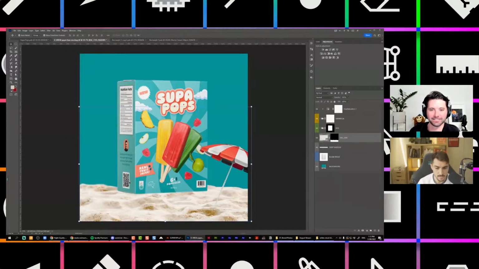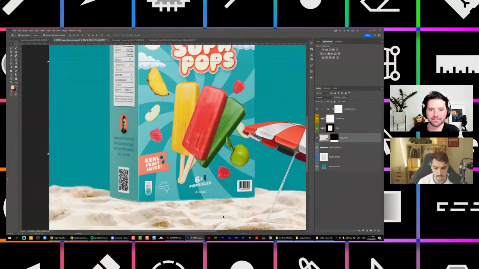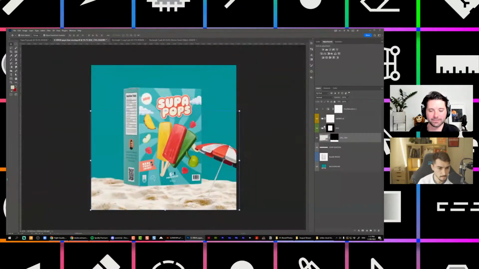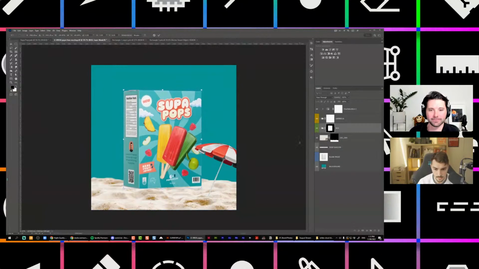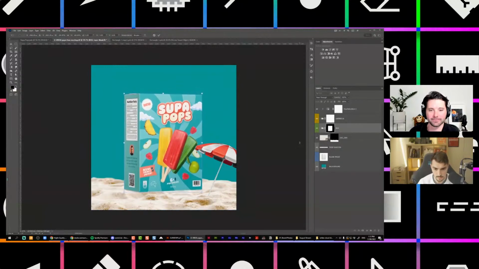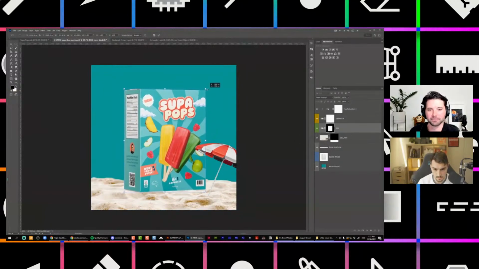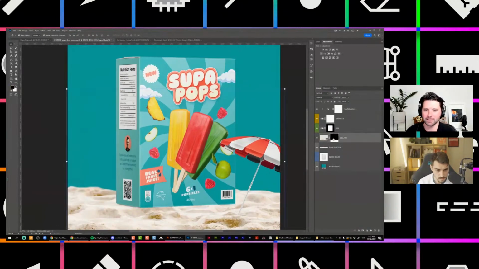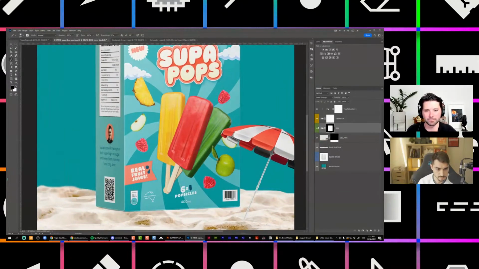Yeah. So I'm bringing the sand behind that, and let's see. Let's move the box maybe a little bit down, for example. Maybe you want to scale it. And again, you can scale everything because it's a smart object, right? If it wasn't a smart object, you might be stretching pixels and things like that.